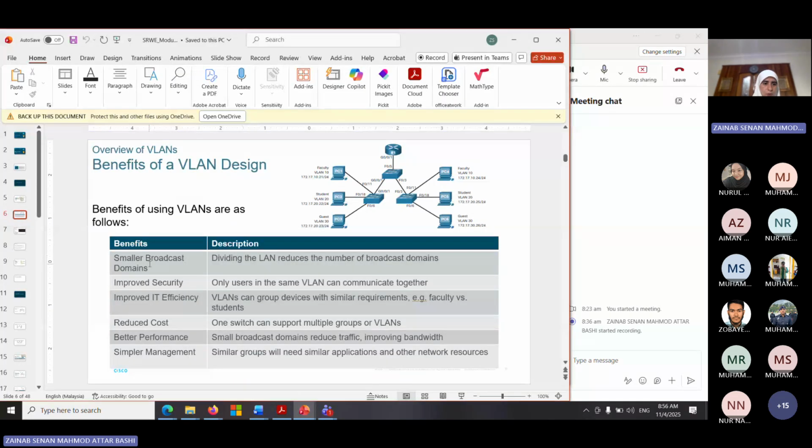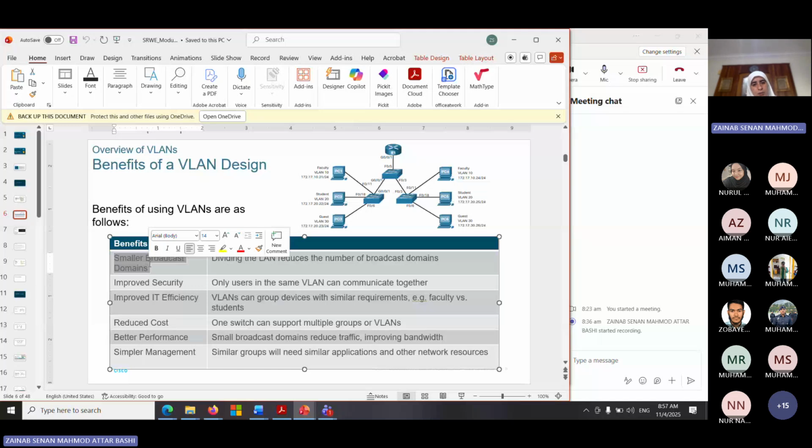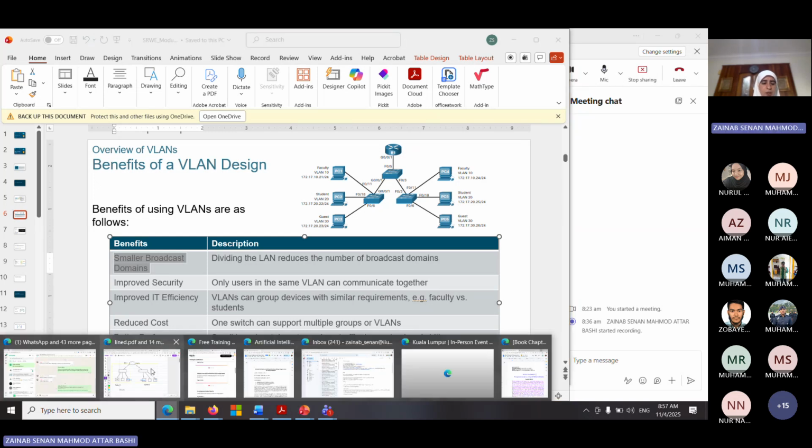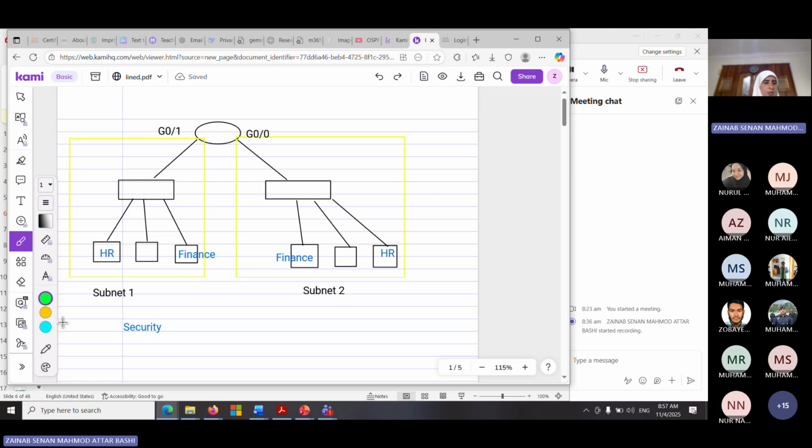Now, again, why do we want to do it? Smaller broadcast domain. Let's say this faculty here, let's do it here. Now if HR wants to send a broadcast message, we know that everyone will receive that message.